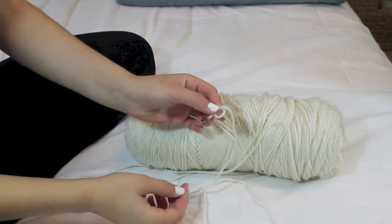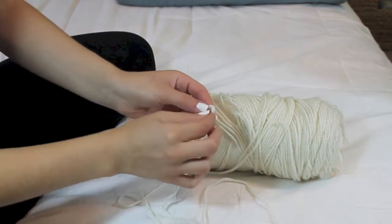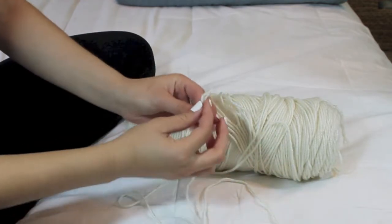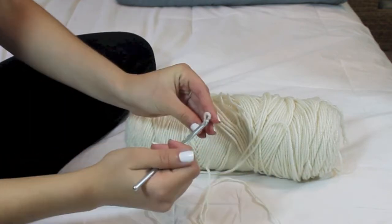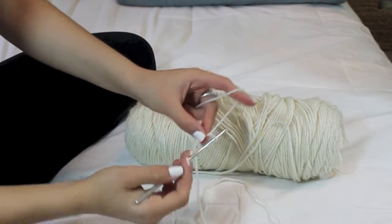How I create slip knots is by wrapping the yarn around my index finger, then holding it in place with my thumb. Grab the yarn that's connected to the yarn ball and put it through the hole, then pull. After my slip knot is created, I position my hook through the slip knot and begin to create a chain.